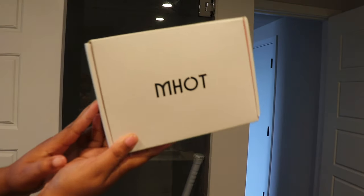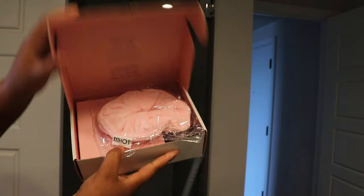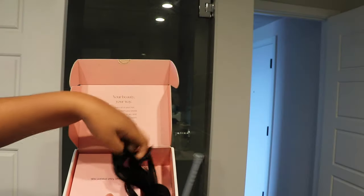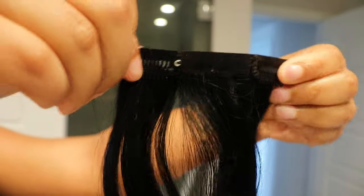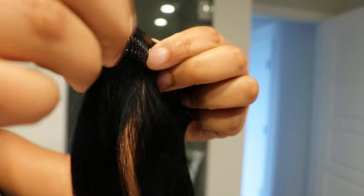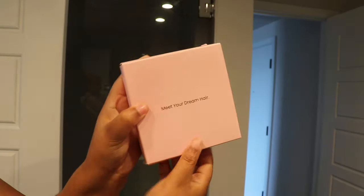So this is the box that Mhot sent me with the clip-ins. Super cute, super tiny. Inside the box, you get a complimentary scrunchie, which is so cute. It's a little pink one. This is your tester clip to kind of test out the clip, see the seamlessness and all that good stuff. Look at the quality. Listen to the quality of these clips real fast. Those clips are so high quality. I love that so freaking much.